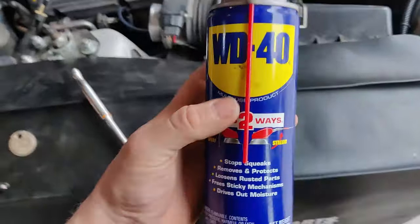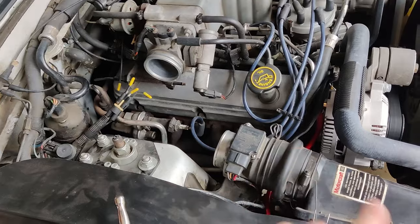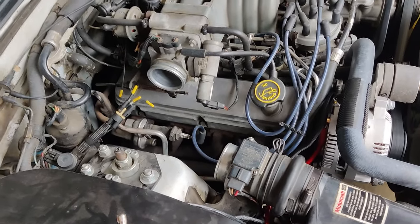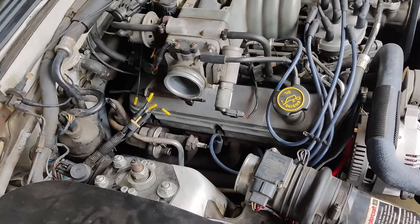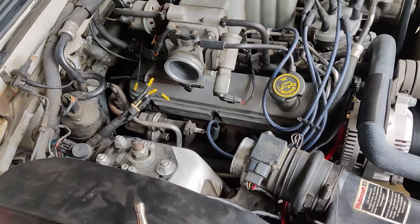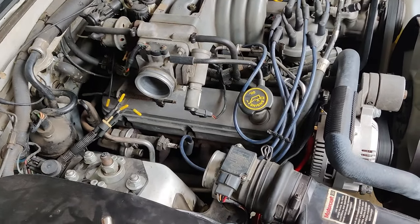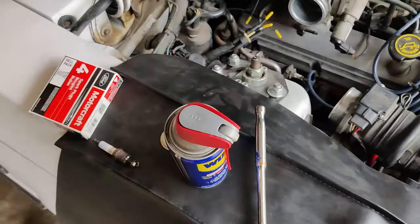All I'm going to do is take WD-40 and spray it in each of those cylinders as I take the spark plugs out. Even though it'll probably be fine, it has been sitting all winter, so I just want to give the cylinders a little bit of something to make sure they're not so dry and harsh on startup. I am going to spin the motor without the coil wire on just to make sure the oil is primed.